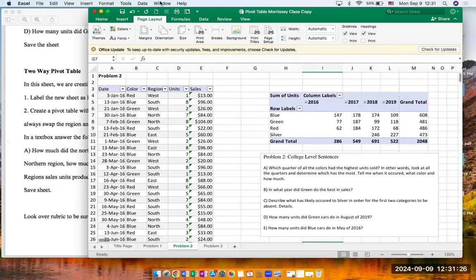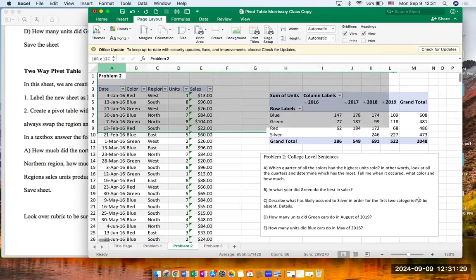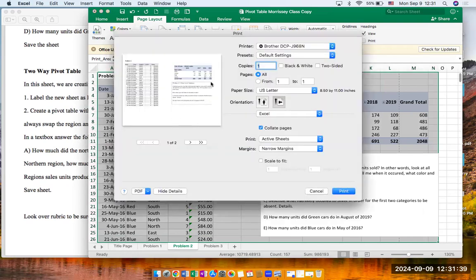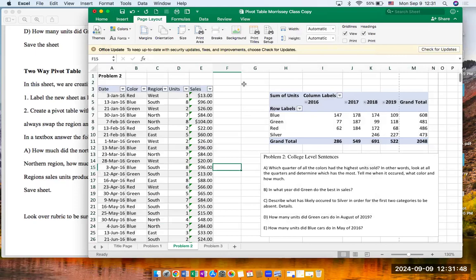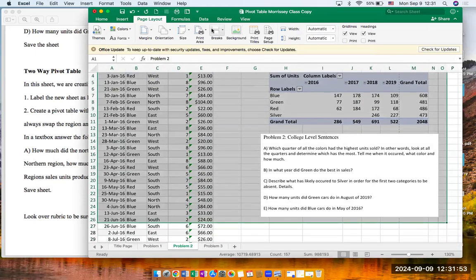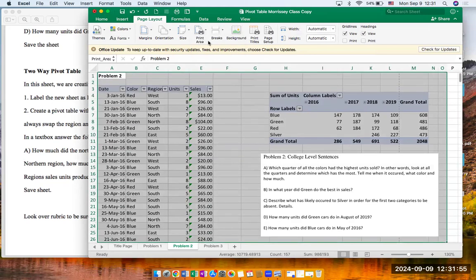So same thing here, if you want, just highlight where you want it to print. And then print area, we'll set that way. And then Control P, and you'll see that print area over here. You'll notice that a little bit is cut off, which I hate when it is cut off. That is not allowed because you'll notice that it's on page 2. So let's try that one more time. I don't think I hit the total print area. Let's try that one more time. Set print area. Control P.